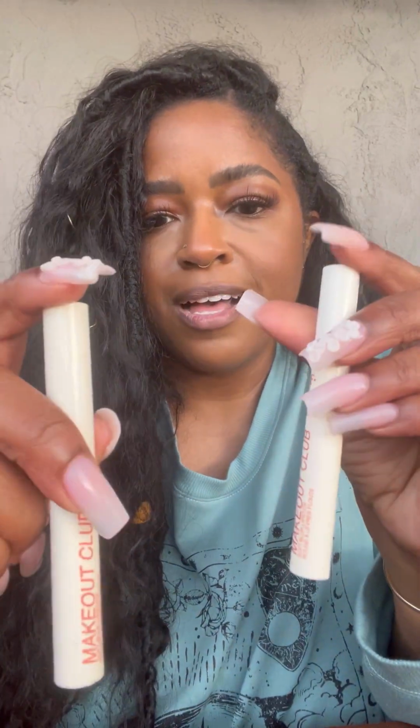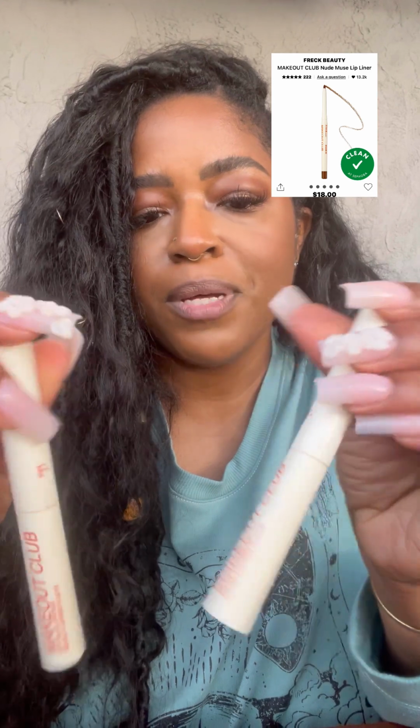So our next category are lips. I've really been into the matte Your Lips But Better look. And so I just wanted to share a few of those with you. And so Freck Beauty has the Makeout Club Blur lipstick, soft blur lipstick, and these are absolutely beautiful. I love the matte effect and the very light color that they add. I have these in color Baddie and also in Main Character. Definitely two of my favorites.